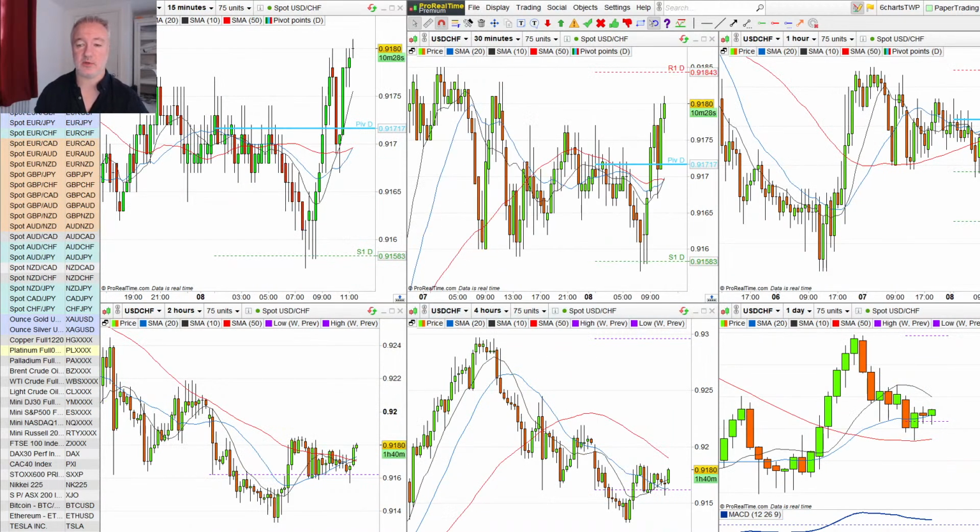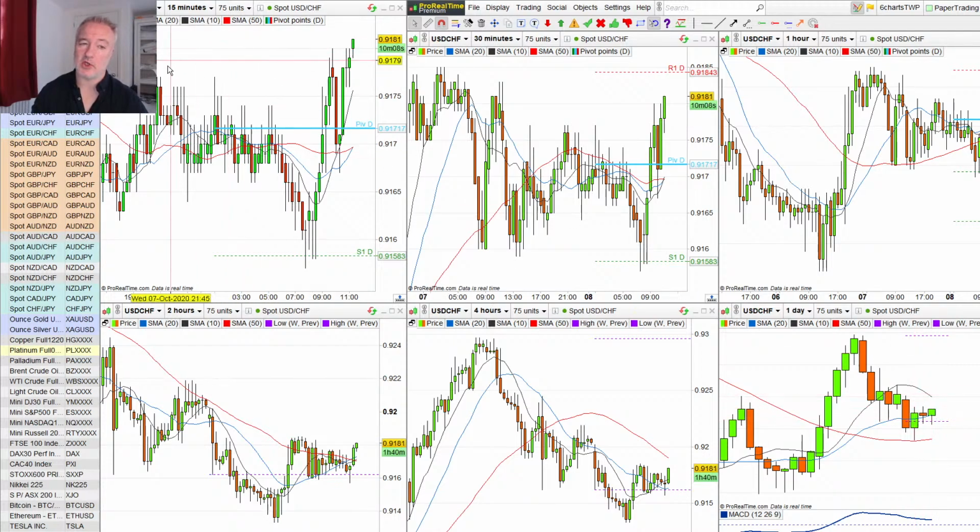So I'd leave it. Dollar Swissy is trying also to climb a little bit higher. You can see here that 4 hour about to go into an uptrend. Okay, so that could happen. We've got a low and a high. We've actually got a lower high. So a high, a low, a higher high, and potentially a higher low.